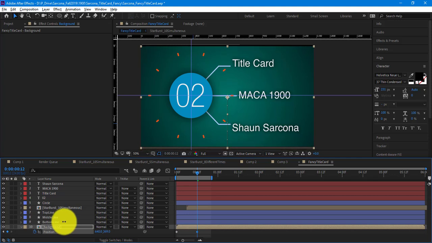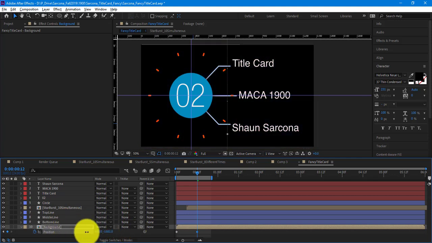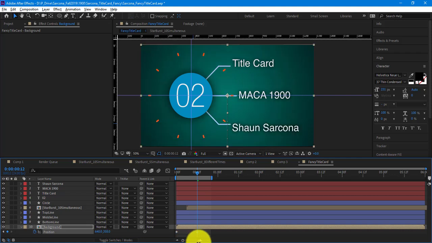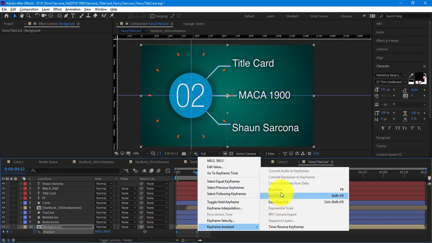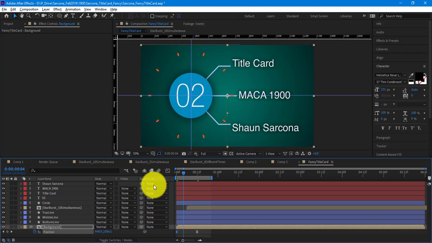You can add another hotkey to your list. It's Shift, and this will go a lot faster as you move stuff with that scroll wheel. Sometimes it just goes too slow for me. And then I think Alt will go even slower if you wanted that. All right, so 360, boom, there it is. We go to our Easy Ease. We go to our graph editor, and we slide this up. I want this to slam into position.